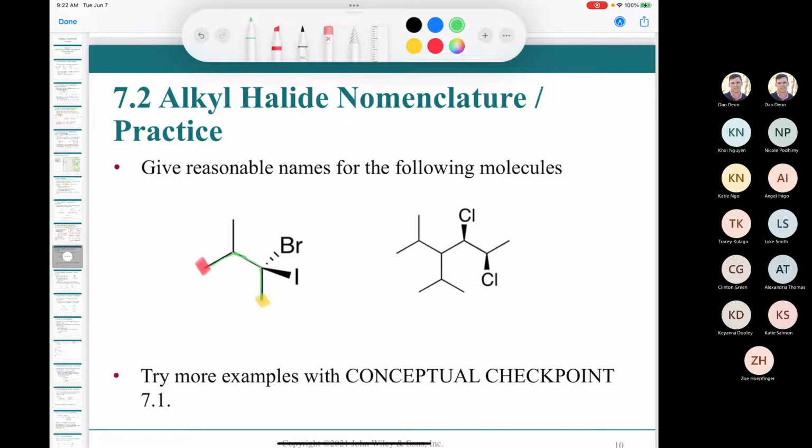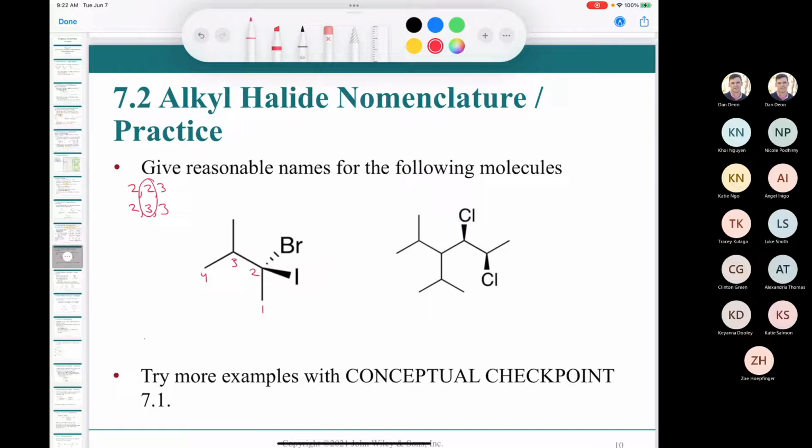Absolutely. Yes, I'd start on the yellow one, right? Because if I start on the yellow one, then my locants will be, if I start here, 1, 2, 3, 4, then I have 2, 2, 3 for my substituents. Whereas if I went the other way, I'd have 2, 3, 3. This is my tiebreaker. And so the way that I have it labeled is the correct way. If we put all this together, we've got a 2-bromo, a 2-iodo, and a 2-methyl. And so the 2-bromo is going to come first, the 2-iodo will be second, and the 2-methyl will be third.